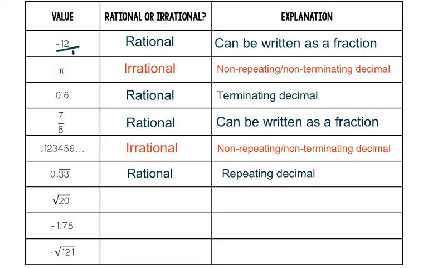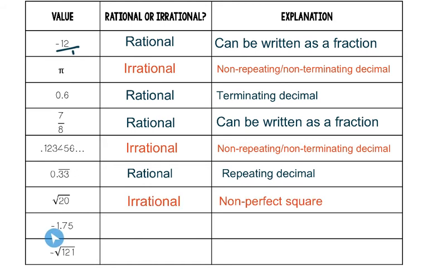Let's look at the next one. It says, what's the square root of 20? So what number times itself gives you 20? I know 5 times 4 is 20. I know 10 times 2 is 20, but there's no doubles. There's no number times itself that gives you the number 20. If I type it in my calculator, I'll even be able to check that way. I can see that the square root of 20 is an irrational number.